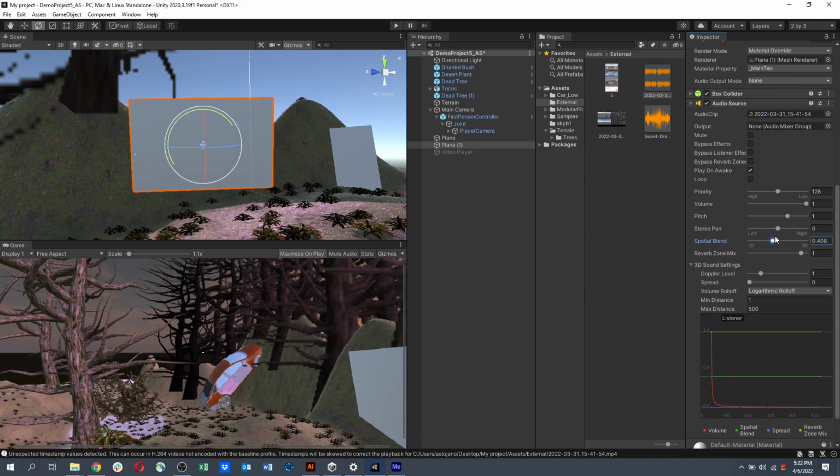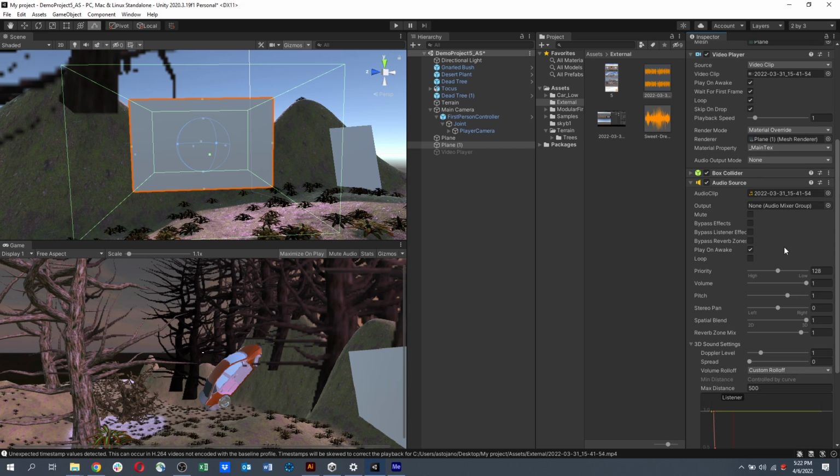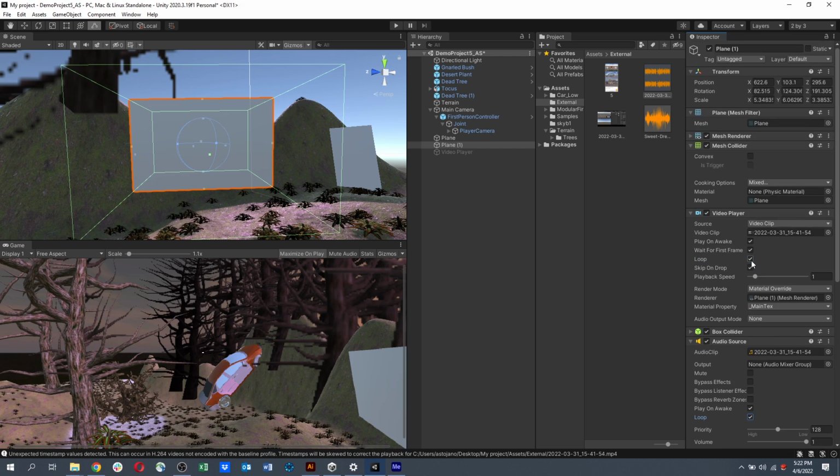I can change it from 2D to 3D sound, just like last time, and then change this from 1 to something closer to 10, and again move my curve down so that it doesn't play until I want it to. Do that carefully. Hit Control Z if that creates an extra ripple. You don't want that to happen, so we'll do it here. That's pretty good. So again, it's play on awake and loop you want on for audio as well, play on awake and loop.